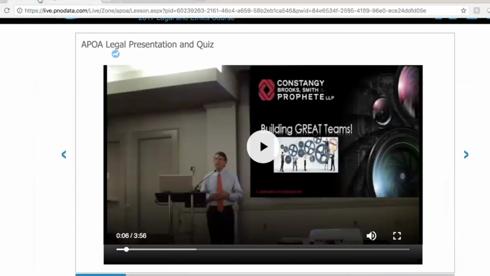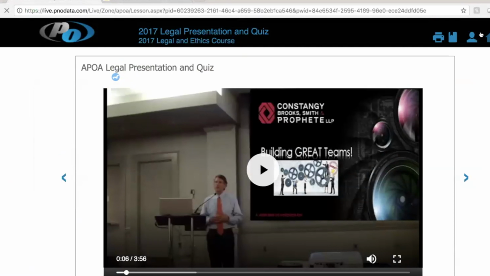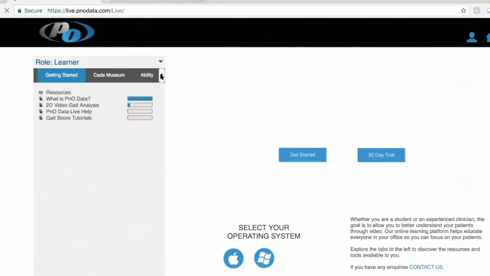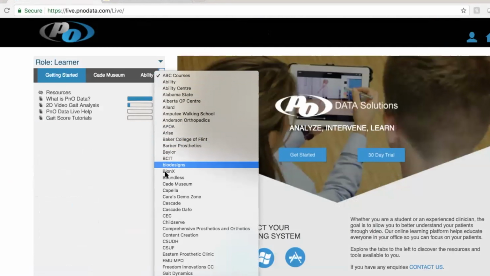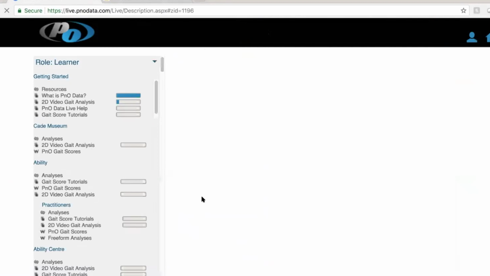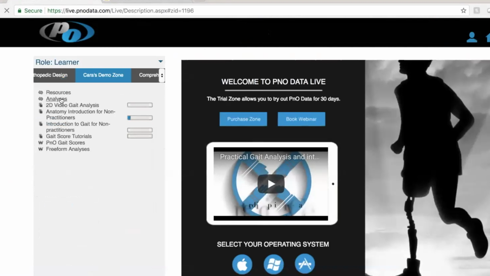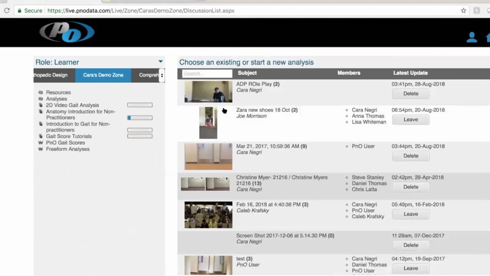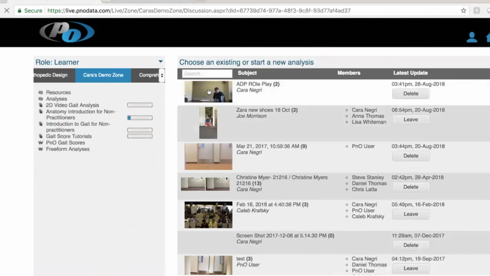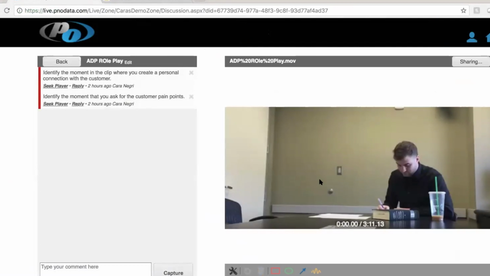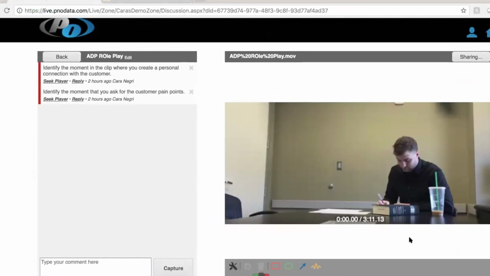And then last but not least, I wanted to show just one of the unique ways that I use the Bracken learning system to do a little bit of micro-learning. And that is for the video analysis piece, because Bracken does have that unique feature of video analysis. And with this example here, I use a role play of a salesperson sort of learning the skills of how to sell ADP, which is a security system here in the US.